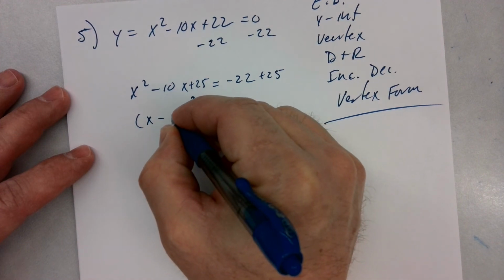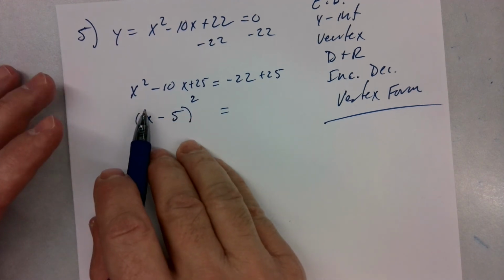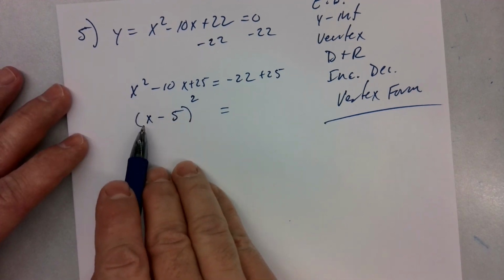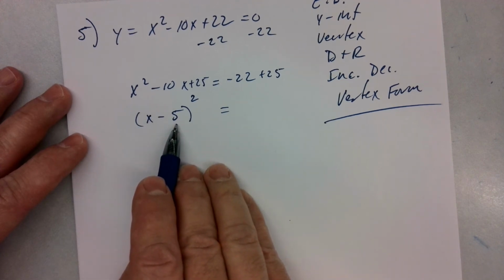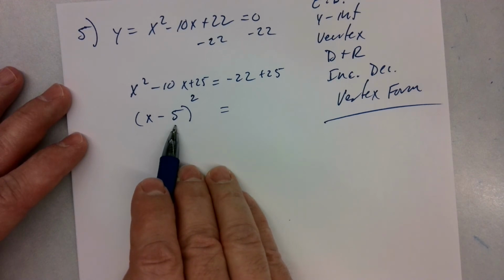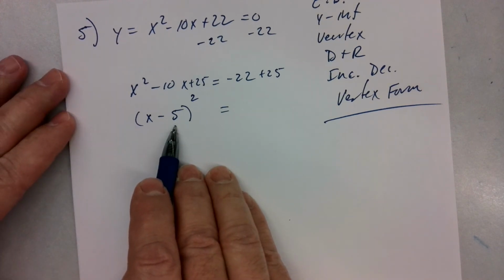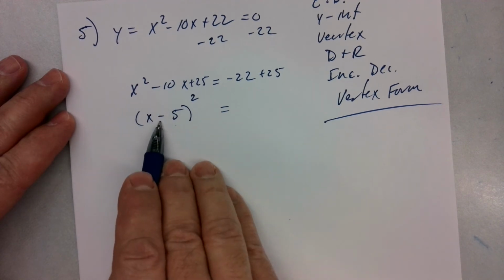X minus 5? Yes, right, because it's that. I drew arrows, I think, didn't I? That variable, that sign, and this is always b divided by 2. 10 divided by 2 is 5. But what happens to that? Minus 5. Now look, did I already take care of the negative? I didn't, isn't that what I wrote right there? Yes, you did. The first half is good. But how do you get the 10 if you were to factor, like, do x minus 5 times x minus 5? How would you get the 10x?